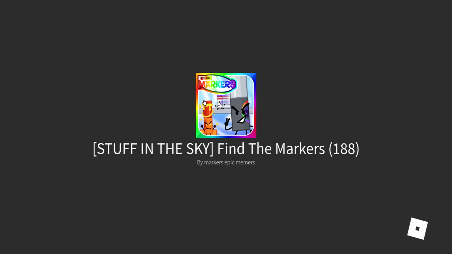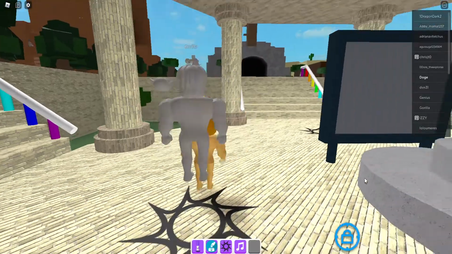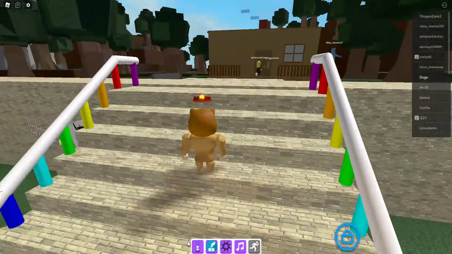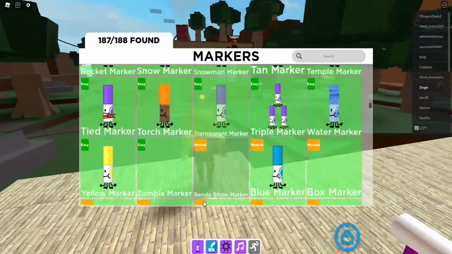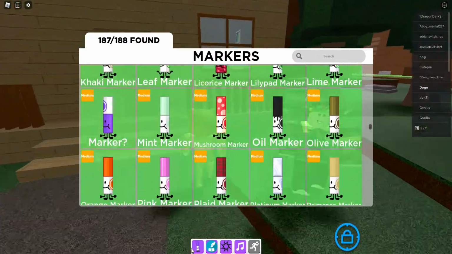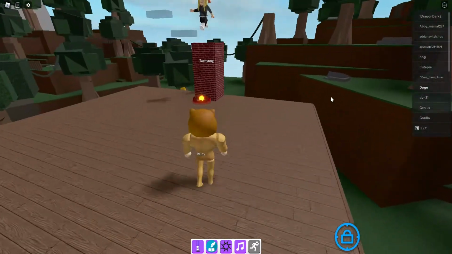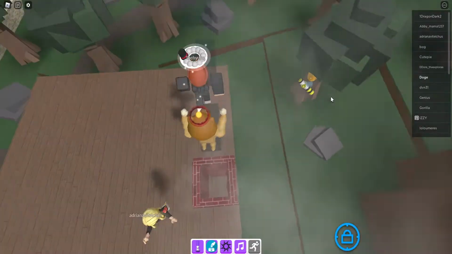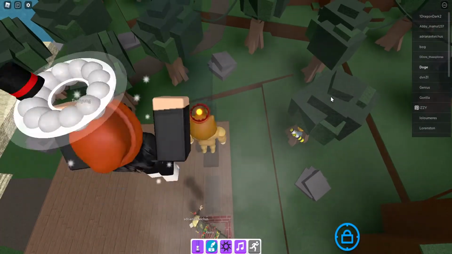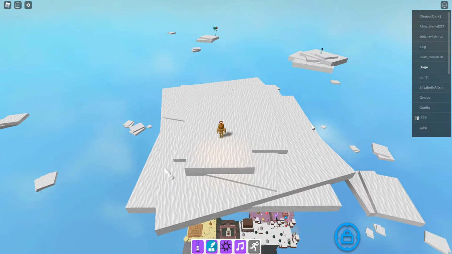Stuff in the Sky marker and then Killbrick marker appears. There's so much stuff in the difficulty chart room. It's not considerably a realm, but it is technically a realm. Okay. Why are so many people using a snow halo?